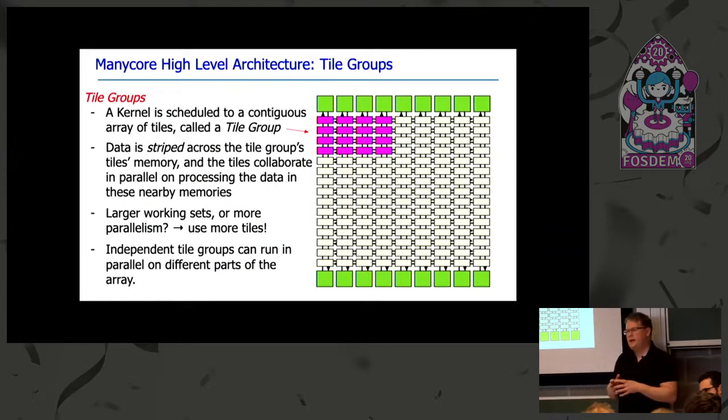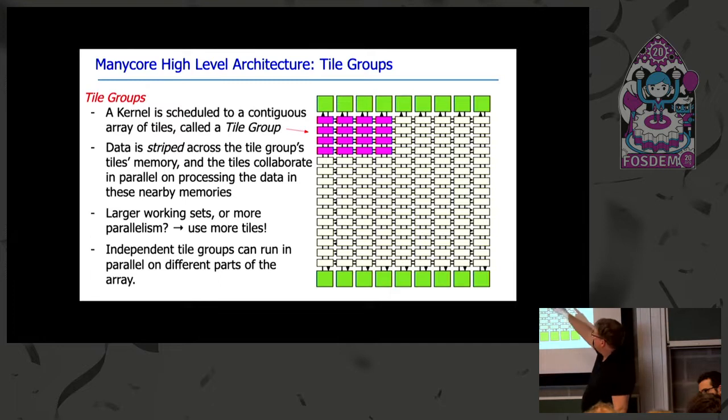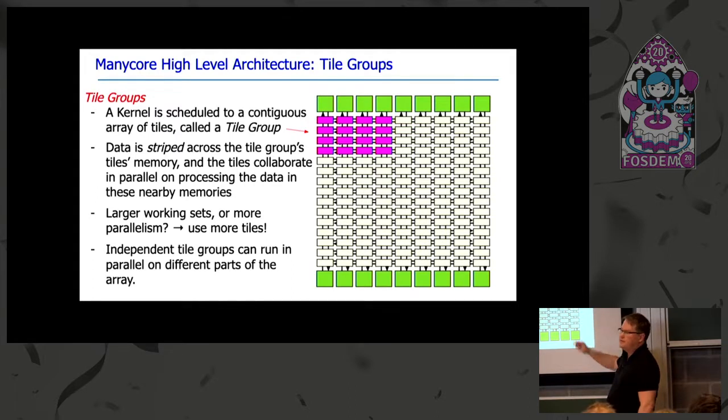So one of the concepts that we have in trying to map software to the manycore is we have this big array of tiles, and now we want to group them together for two reasons. One is we may want to execute many different programs at the same time on the manycore. So we have this concept of tile group, and here we show a 4x4 tile group where I allocated these 16 tiles on the manycore, and the computation running inside the tile group can share all the collective memories of those tiles.